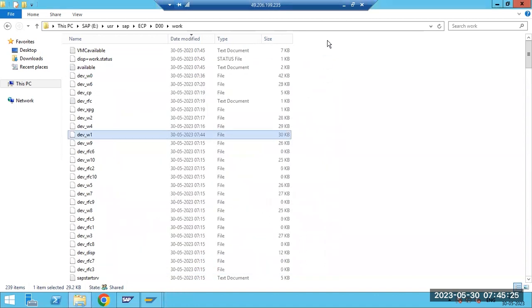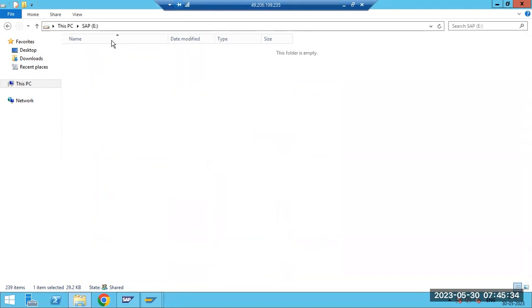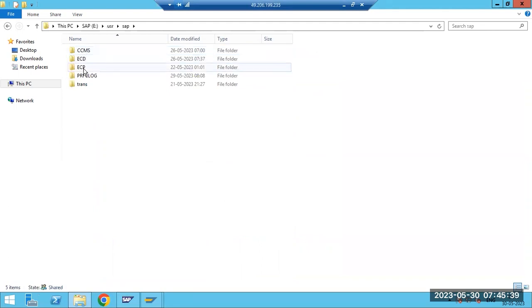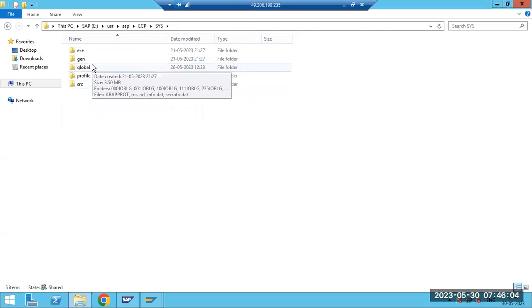Okay. So any questions from anyone regarding this? Any concerns regarding these file systems? File systems are very important. You need to remember this. If you know these files, there are other file systems as well. They are not mandatory, but the profile directory, global directory and exe are very important. The D instance number, whatever I discussed, right? Work directory, security: the sec directory means the certificates related directory. And log directory, exe directory, data directory.